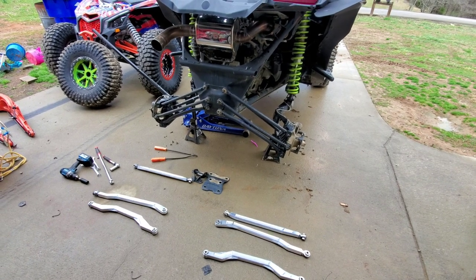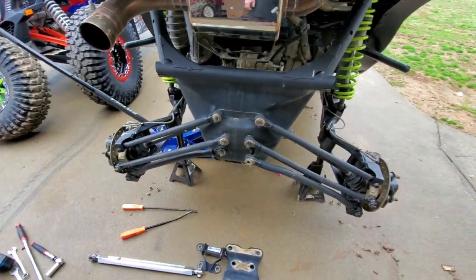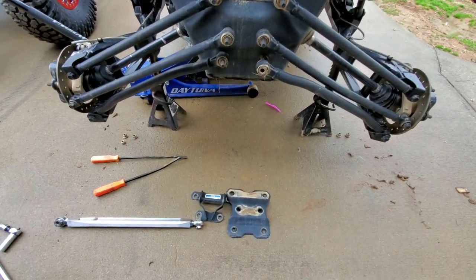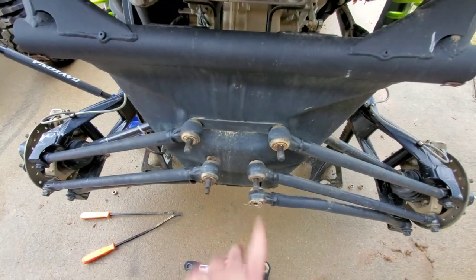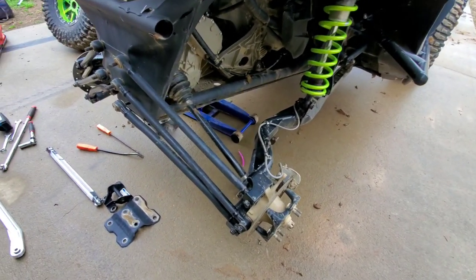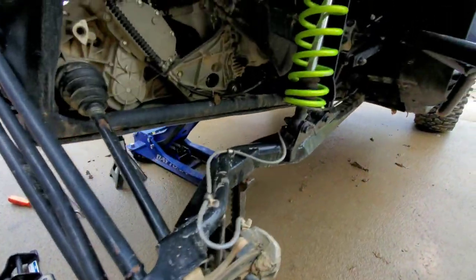That took a little longer than expected — my impact battery died and my other impact isn't here. If you've never removed radius rods before, the nuts on here are 18 millimeters — 18-millimeter socket, 18-millimeter wrench. I used pry bars to wiggle it off; it was a tight fit. I had never checked these before and a couple were loose, which could be a contributing factor to why one got bent. On this side there's 18 millimeter, 18 millimeter, 18 millimeter, and an 18-millimeter nut on the back side here.